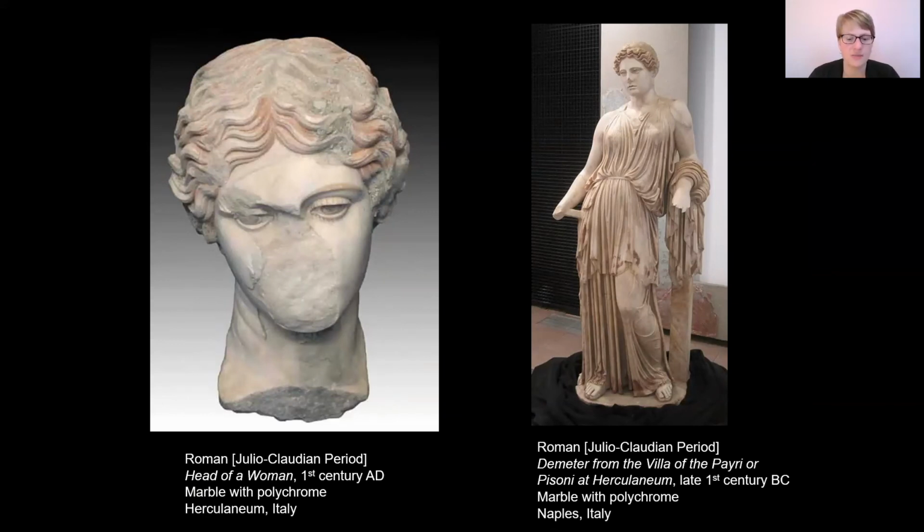Because Herculaneum was submerged in lava from the eruption of Mount Vesuvius, the pigment was protected. You can see in particular in the picture on the left how the pupils for the eyes of the woman are painted in. She even has colored eyebrows, colored hair, and eyelashes.